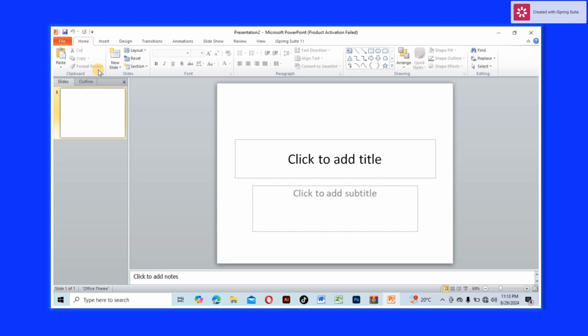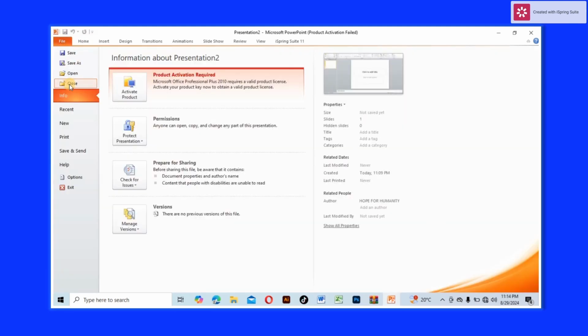Okay, so when we look, this is our PowerPoint interface. It's a little bit the same as our Microsoft Word interface, just that there will be some different functions. So let us start with our file tab. When you go to your file tab, you have everything just as it is in Microsoft Word. Then you go to your home tab.